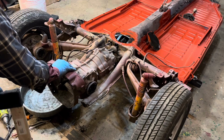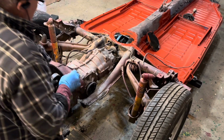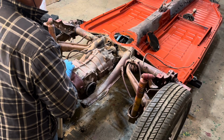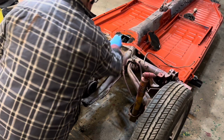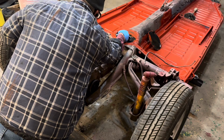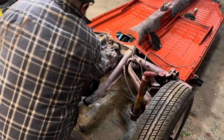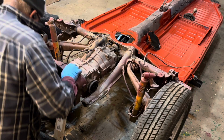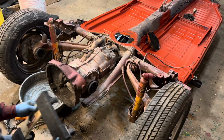I start by disconnecting these back here and my shift bushing. Incidentally, this shift bushing is shot, so I will have to get another shift bushing, and then I work my way forward and take my Bowden cable off.